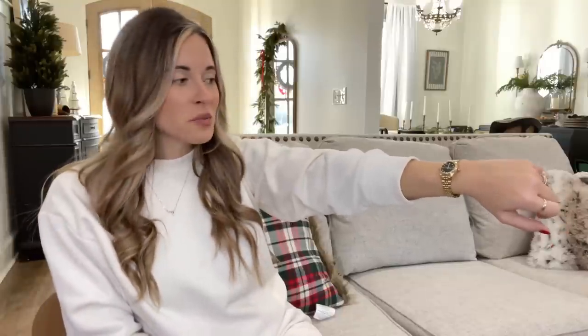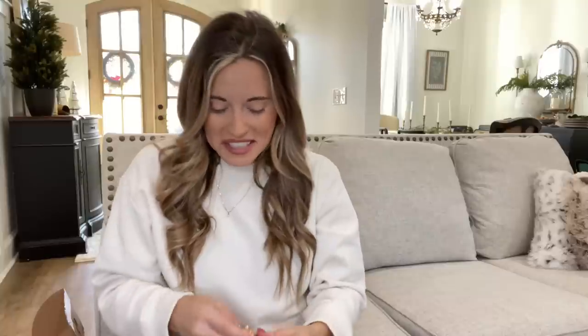Which one are you? This one, let me take it off so you can see, but you can see it's just kind of a smaller one. Again, I feel like it looks so good with just this little two-piece sweatsuit. Could be really pretty dressed up. I feel like this is just a very beautiful, elegant, classic watch that I can wear all the time. I've actually been sleeping in it because I love it so much. But this one is by the brand Charles Hubert, I believe. Hopefully I didn't just butcher that.